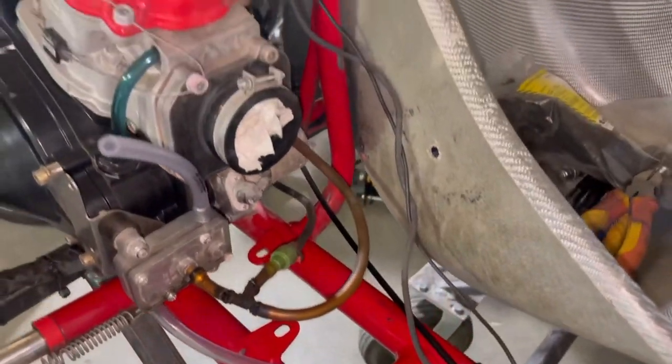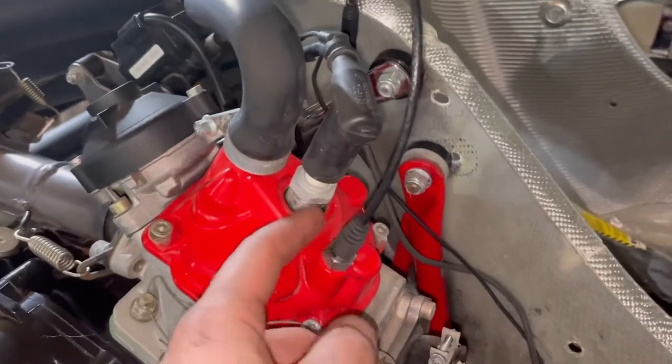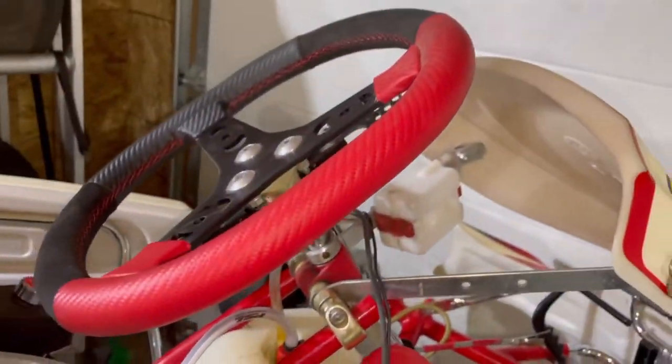So that's important. Just got my water temp sensor put in. Just make sure you Teflon tape that and make sure it doesn't leak. Route your cables down around with your main harness for your engine. And then we'll tie it up not too close to the steering wheel. And we're ready to mount our dash.